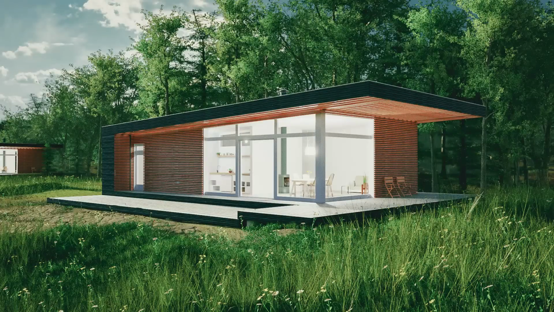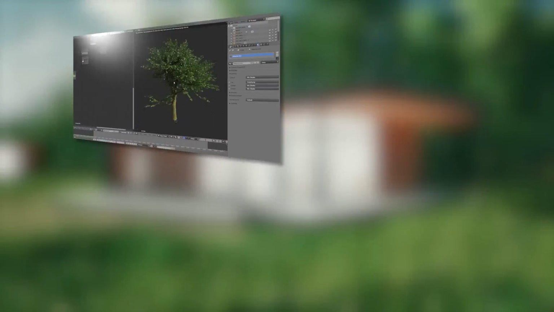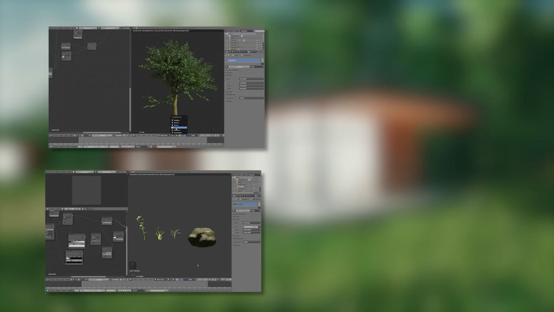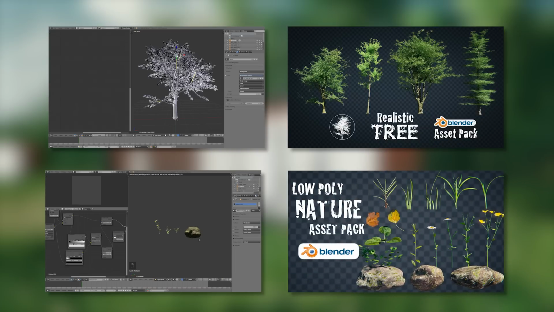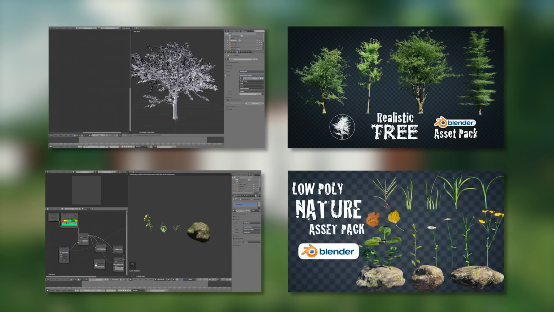Like I said in the beginning of part 1, I won't be covering how to do the background trees and the grass and weeds in front here, but if you'd like to do that yourself, I have a tutorial here on creating realistic trees and a tutorial here on creating realistic nature. Also, if you didn't want to spend all the time creating that yourself, you could pick up the $10 tree asset pack or the $10 realistic nature asset pack. Both are available on the Blender market, and like I said, that's just 10 bucks.